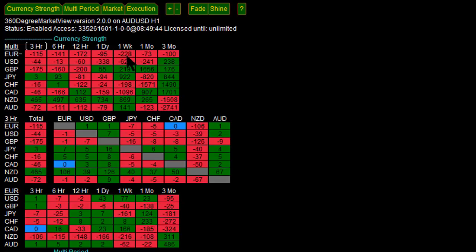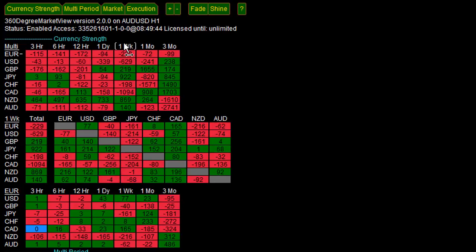Now if we want to have a look at that in a little bit more detail, you click on that weekly, you see it goes into brackets, and then the second column becomes the detail of that particular column. So you look down here, there's the detail, it's the same, but now you can see, oh, the yen's gained, but against which currencies has it gained? So you can have a look at which currencies it's gained against, and let's see, the weakest one was the CAD. Let's see which currencies it's lost against. So you can do that type of thing.